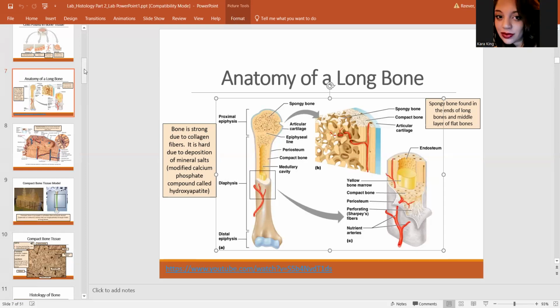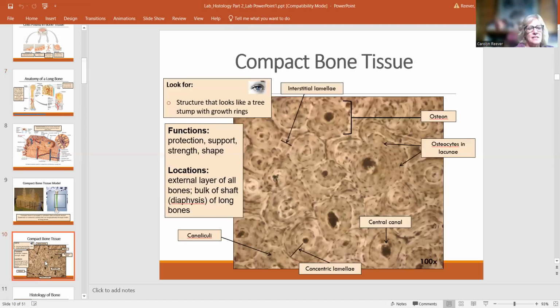So the compact bone tissue, I don't mean to interrupt you, but I wanted to ask this before I forgot. The compact bone tissue with the osteons, that slide about three slides down, is that what is inside of the compact bone? That's what's inside the compact bone, exactly. So if she shows you this picture and says, identify the tissue, you want to make sure you say compact bone. She'll probably say, identify the tissue and be specific, and she means compact bone tissue.